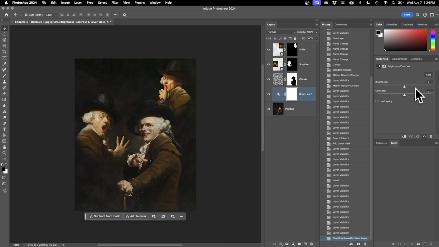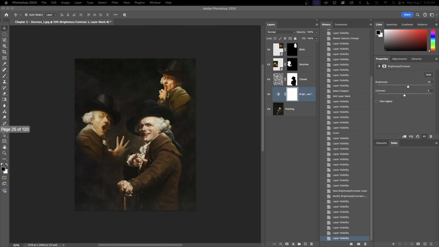In brightness and contrast, we can change these values simply by clicking and dragging on them or typing it in. And I'm going to type in 20 for my brightness and contrast. Now I can temporarily hide and show that edit by clicking the eyeball. And we can see that that helps match it to the other two images. Again, just like with this one, since it is below these layers, it's not having any effect on them. It's only affecting my pointing layer.